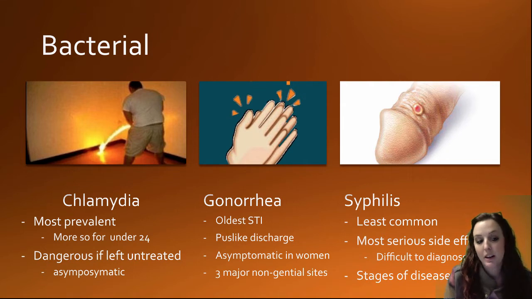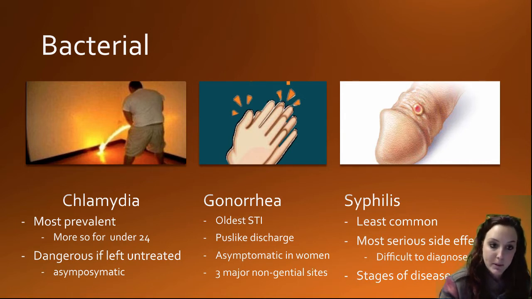The most noticeable symptom of gonorrhea is a pus-like discharge coming from the genitals, either the penis or the vagina, or another area that's infected. It does not always have to infect the penis or the vagina. You could have it in the mouth. Painful urination is also a common symptom of gonorrhea. Because of the discharge and the painful, burning urination, these symptoms are sometimes confused with those of chlamydia. And so it has to be treated by a medical professional in order to determine what type of bacteria you have in your body.